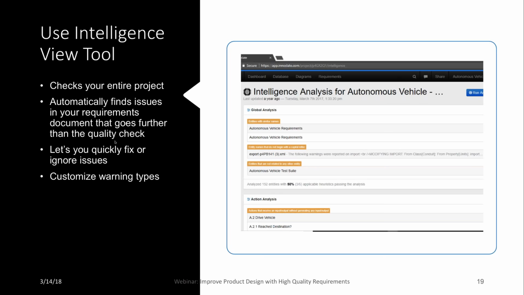We use those heuristics to work through the model. It really helps you make sure you have higher quality across your entire model, not just the requirements. But there is a specific additional section on requirements in this intelligence view. You can customize those as well. Again, you can hide things you're not interested in or won't give warnings on. A lot of these are very tailorable.